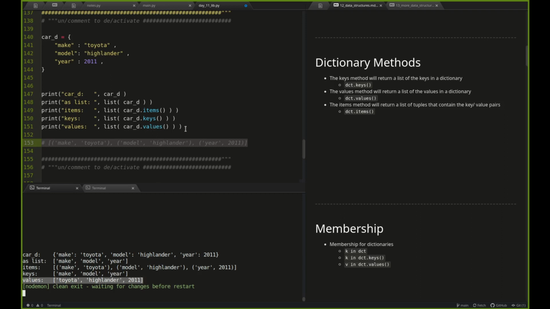This is an important thing. These three methods, items, keys, and values, are really important. If you're iterating through a dictionary or checking membership, ask yourself: am I checking membership of the keys or the values? Do I need to iterate through both? If you know you need to iterate through a dictionary but you don't know whether you need keys or values, the safe assumption is to write your loop to iterate through both.